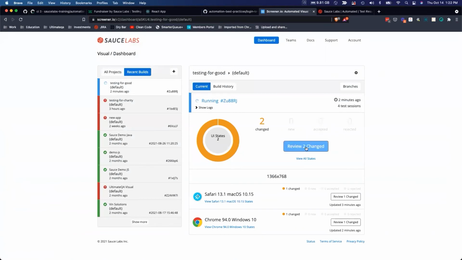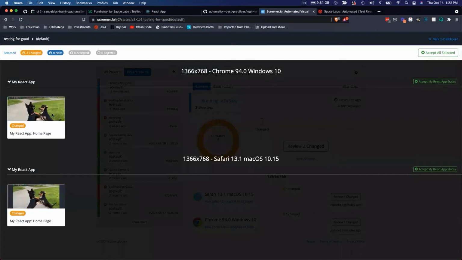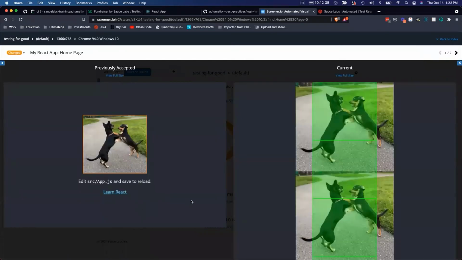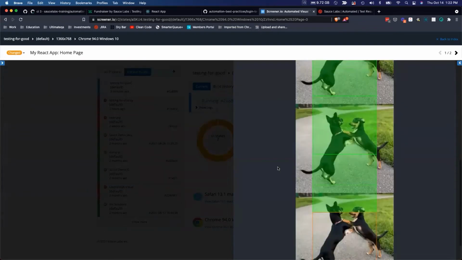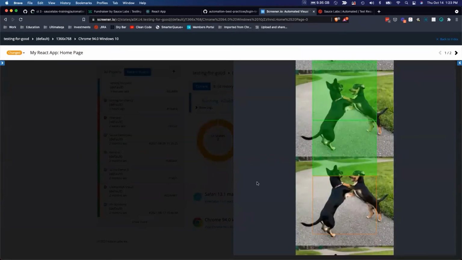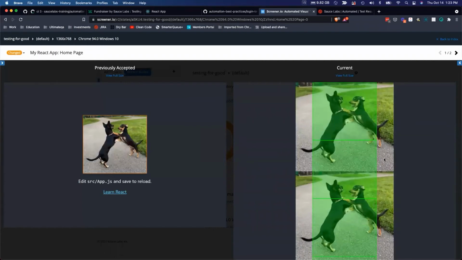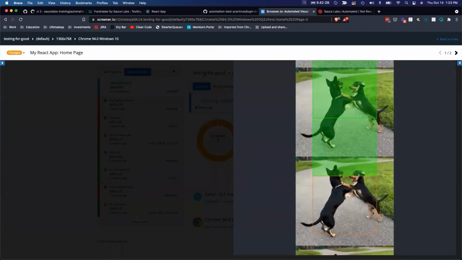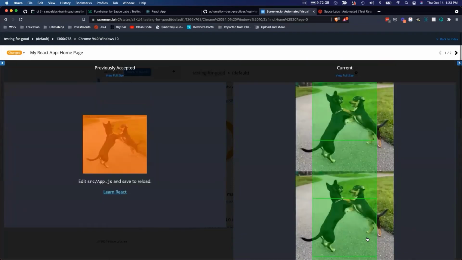Okay, cool. So anyways, our tests ran. We can see that 2 have changed, and we'll see what happens to them. So you can see our previous version, right? And you can see that Screener highlights this image, which has changed. That's part of the smart hybrid diff of Screener. It doesn't highlight the entire page, even though we can see that a bunch of stuff has been added. It highlights just the image that has changed because it knows there are just more of these and not this part, for example. And it looks like it staged the entire thing for us, right? Or maybe not. Maybe it's missing a certain part. Maybe it stops at a certain point.